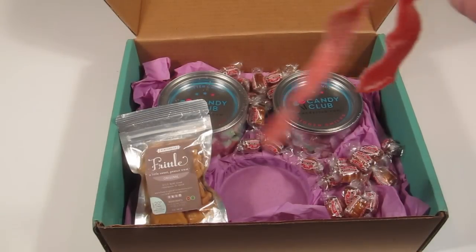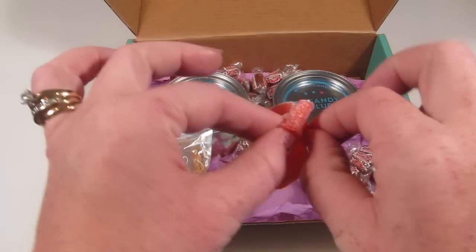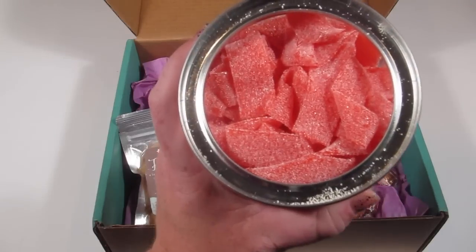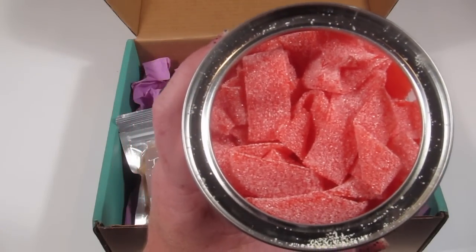Whoa. All right, these are quite large. Here is what they look like. Kind of sour. All right, and we're gonna try them. You wanna split one? Sure. Yum. Okay. How do they taste, Lucas? Good. They taste like Sour Patch Kids.